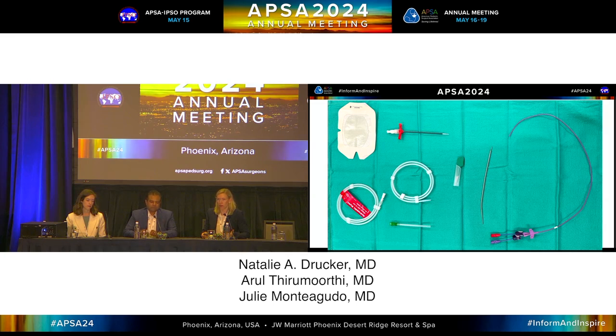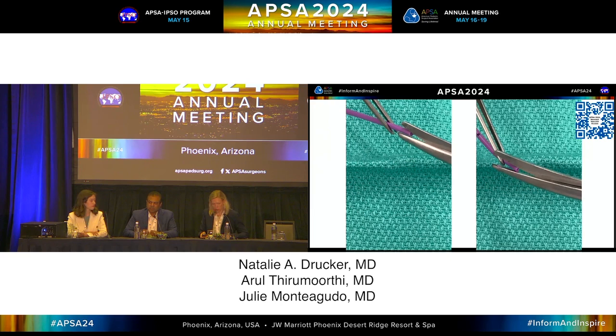We actually have oftentimes put it in at the time of ECMO decannulation. So you're ready to come off ECMO, but you still need help with fluid management in some of these patients, and we'll take the venous cannula out of the neck and replace it with one of these lines with the purse string and just kind of tunnel it, and then they're ready for dialysis as soon as they come off ECMO. We wrote a paper on this a couple years back.